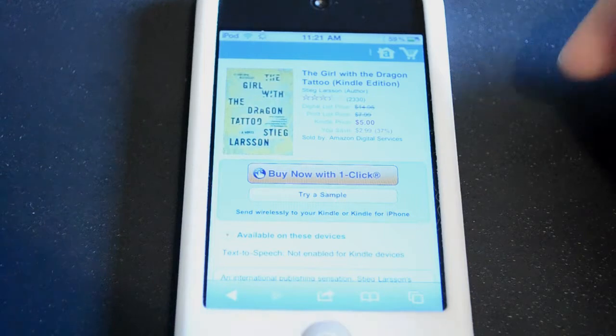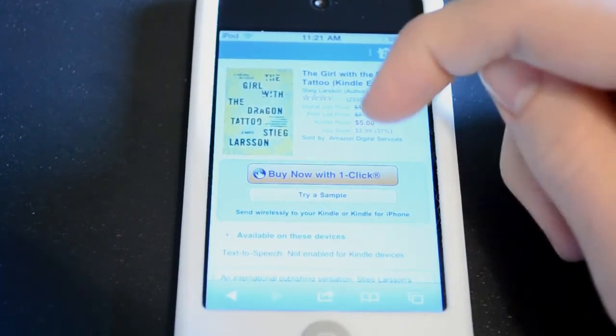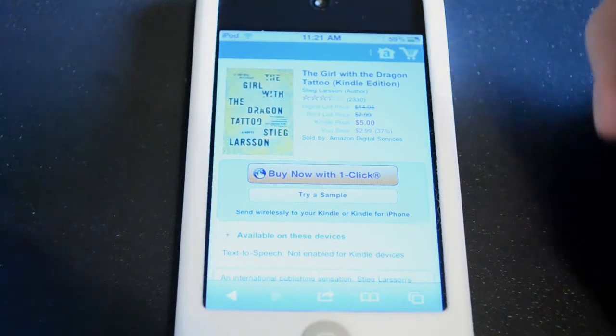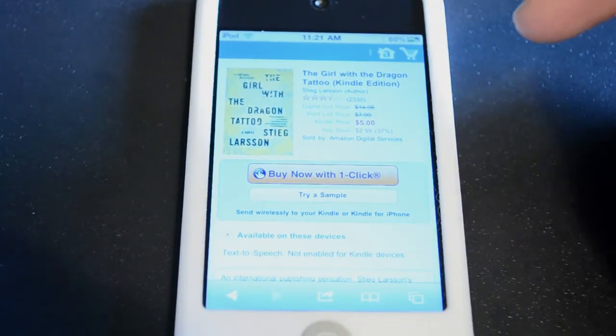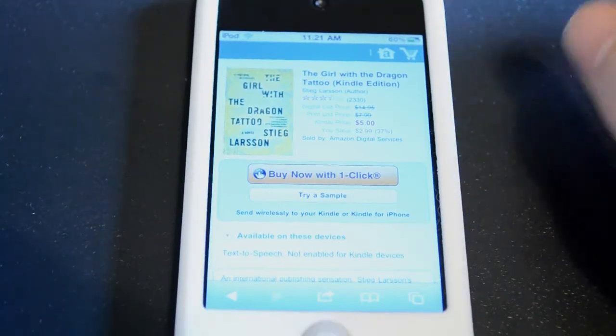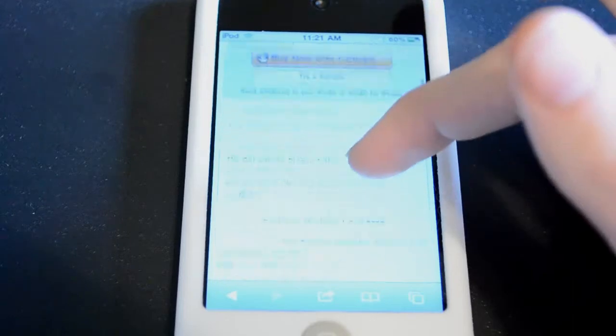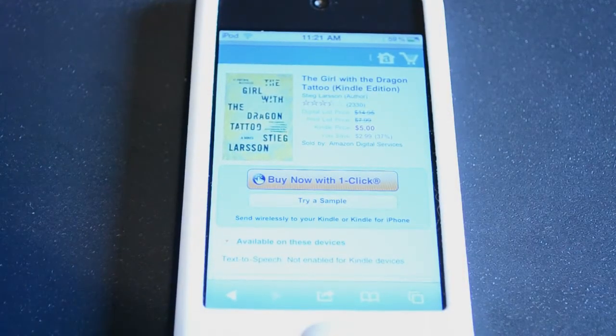So once we decide to load one up, you can see that we have a few options here. Of course, you can see all the information, the list price. We can buy it, Buy Now just by clicking that, especially if you already have your account logged in on Safari. We can try a sample, see more information, description, and reviews. So it's pretty simple. Overall, I don't really think that this is any better than the iBook store, but as far as buying the books, it's no big deal.